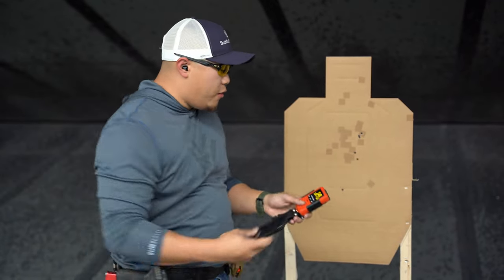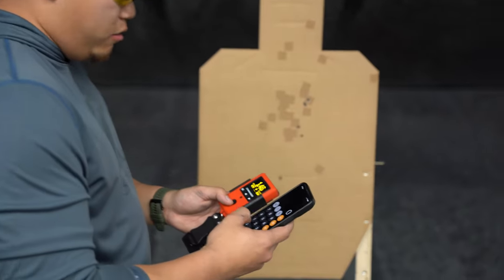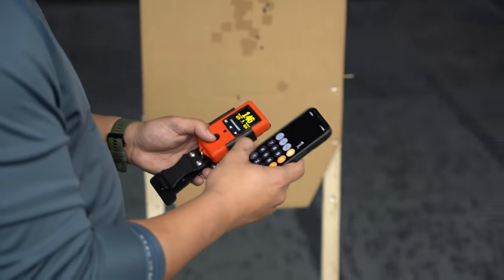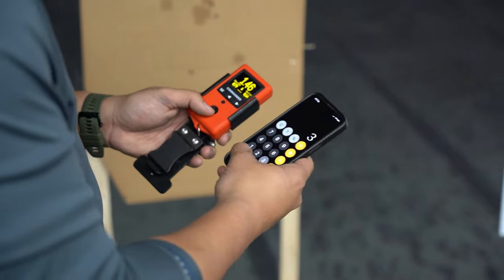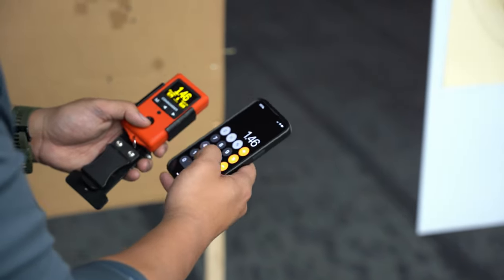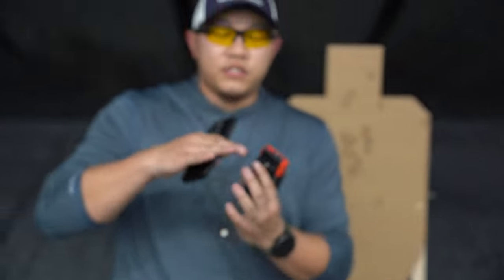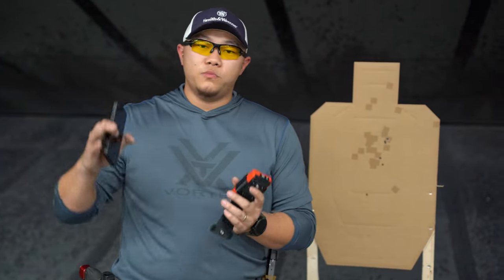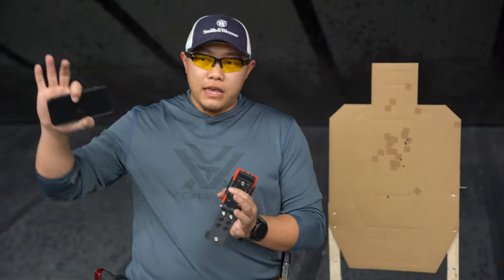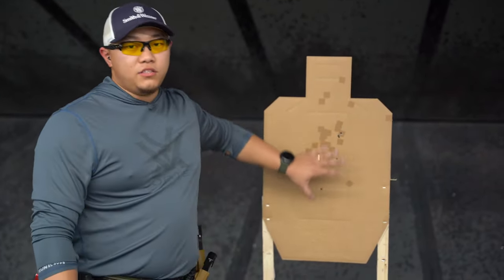But let's say I did that 1.46, but I actually collected all the points. So we said it was a 28 divided by a 1.46 was a 19.17, all right? Let's say I did 30 divided by a 1.46, that would be a 20.5. So you guys see that sliding scale that we talked about, it's getting smaller and smaller. So as you go faster and faster, it gets a little bit more difficult to increase that hit factor, because at the end of the day, I'm gonna have to have my hits on paper, right?